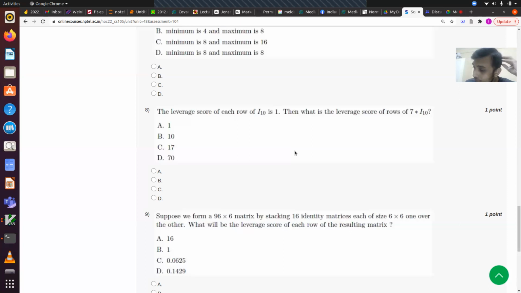Why? Actually, I'm not understanding your question. You are asking me to do something, but I'm not asking why you are asking me to do that. Yeah, because sir, I understood the x5 explosion, but how can I get to the question with this? I cannot get to the question with this, because i10 is one leverage score. That is 1, then 7 into i10 is also 1, so i10 is 1/7 or something like that. I think I'm taking sampling at 1/7, I don't understand this. Yes, this question I cannot answer for you. I'm sorry. I don't know.